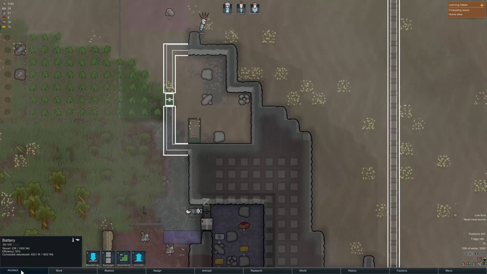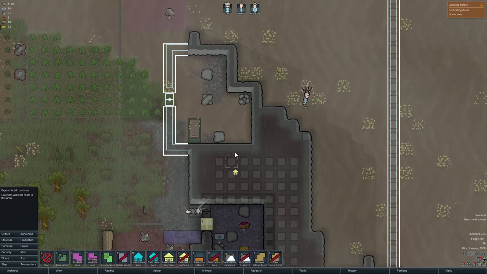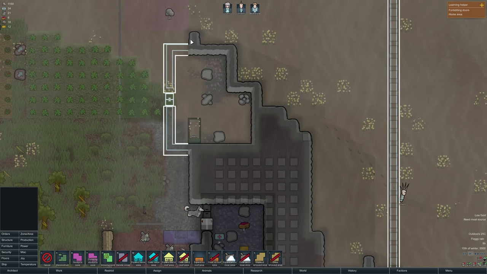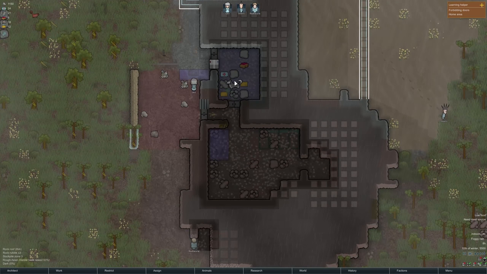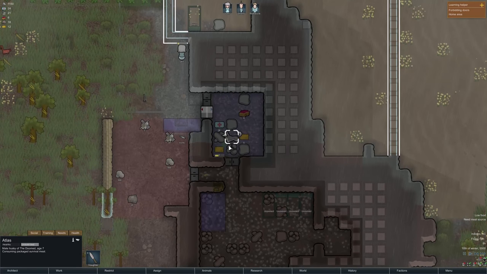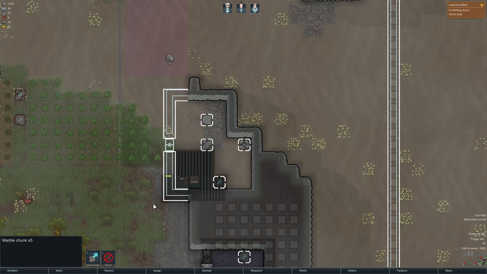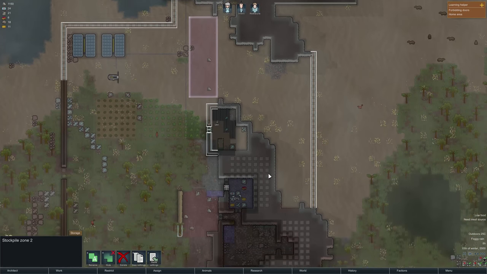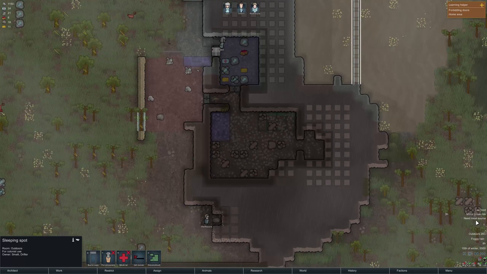I did not know that that was a thing. Now I know. All right. Structure zones. Roof area. I'm going to put a nice roof over here. That's very important. And you just decided to freeze yourself. Okay, let's haul those marble chunks while we're at it. Get them out of here. Cool. So this is now covered.